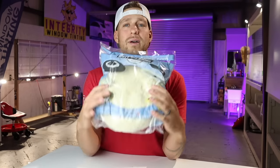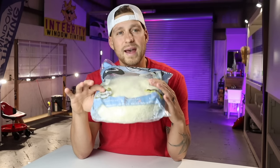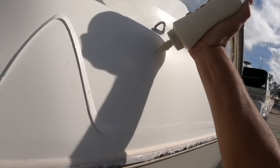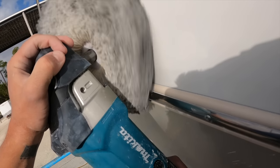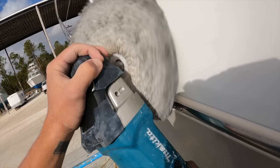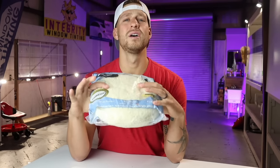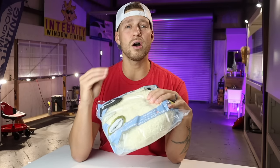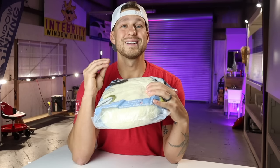When it comes to application on these wool pads, a wool pad is for compounding and cutting. That is it. Don't try to finish out a surface with a wool pad. Don't even try to polish or wax with the wool pad. Please, guys, do not wax with a wool pad. All right, I'll say it again. Do not wax with a wool pad. Wool pads are amazing at cutting off oxidation or cutting into the gel coat to remove sanding marks.